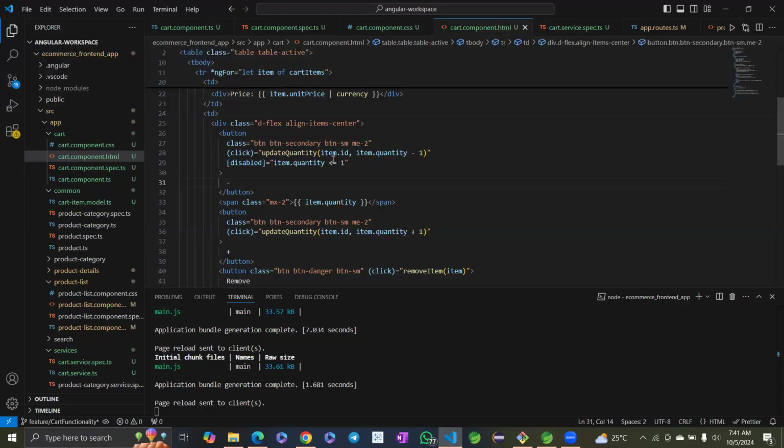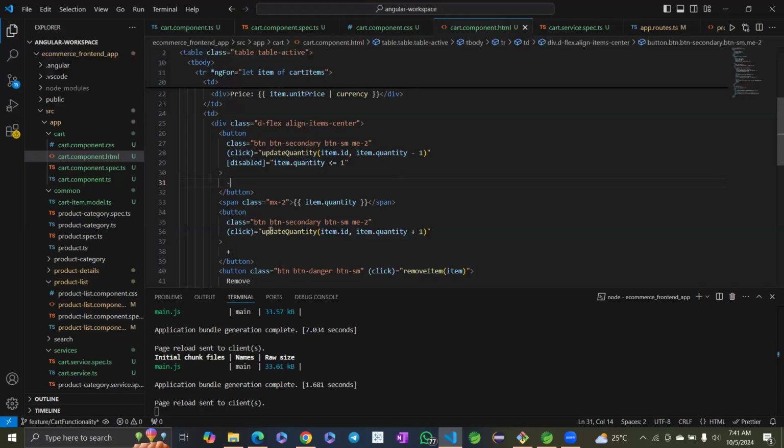When you click on that minus, the particular item ID will be passed to this update quantity method, along with another value that reduces the quantity by -1. These two values are passed.